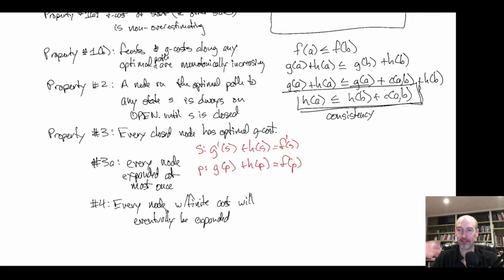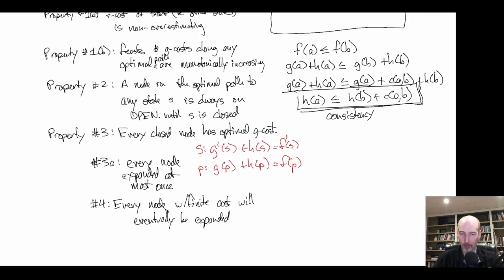So eventually what we're going to see is that the F costs are allowed to stay the same for a finite amount of time, but eventually they must go up. And then we could think about some other things that could happen. Could we ever run out of nodes on open? Well, no, because if a path exists, one node on that path will always be there, and so we're always going to be making progress to the goal. Could we expand states forever? No, we can't, because the costs are always going up.